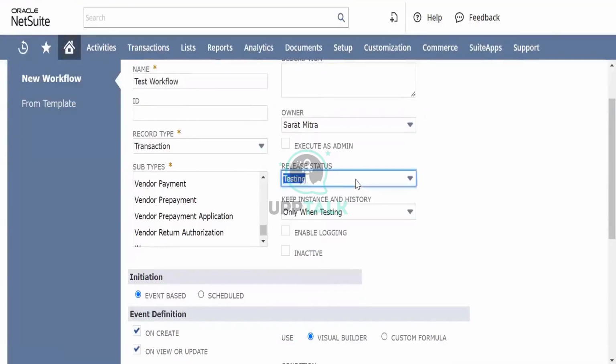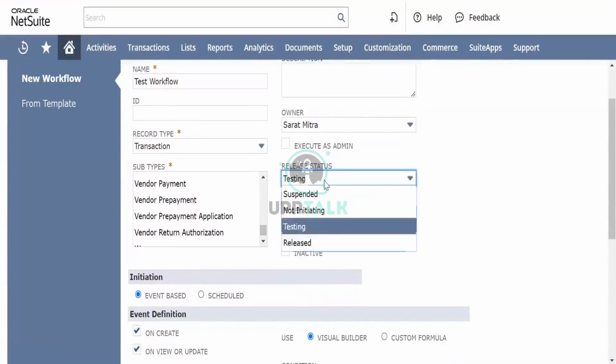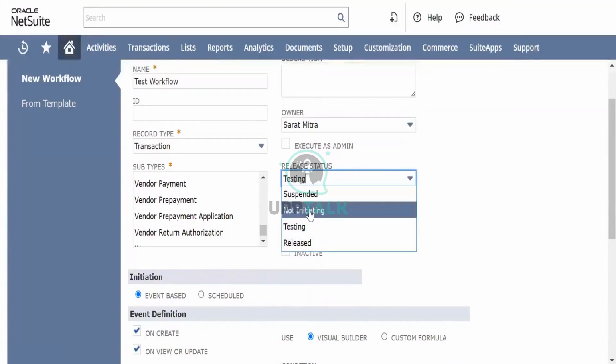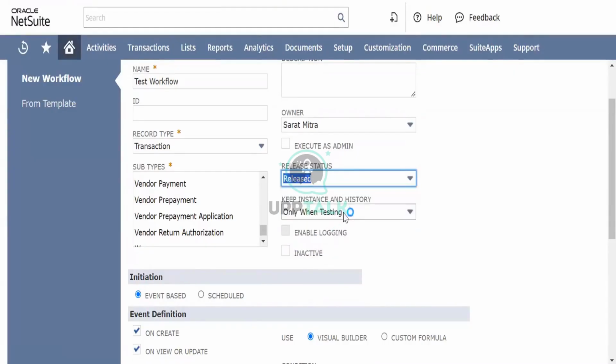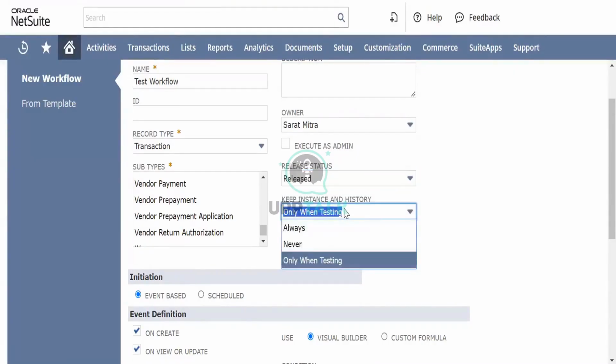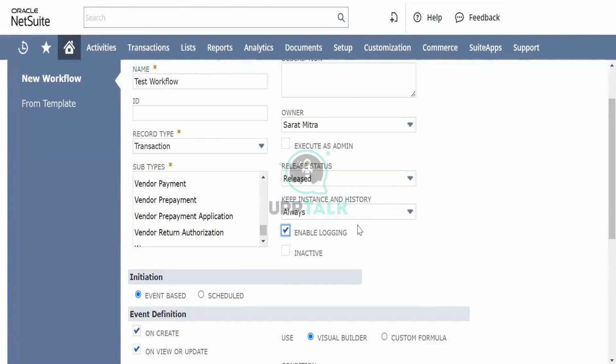Release means whether it is initiating, released, or suspended in testing. Keep in session, whether you want the workflow to be kept in session or not. Always enable logging.